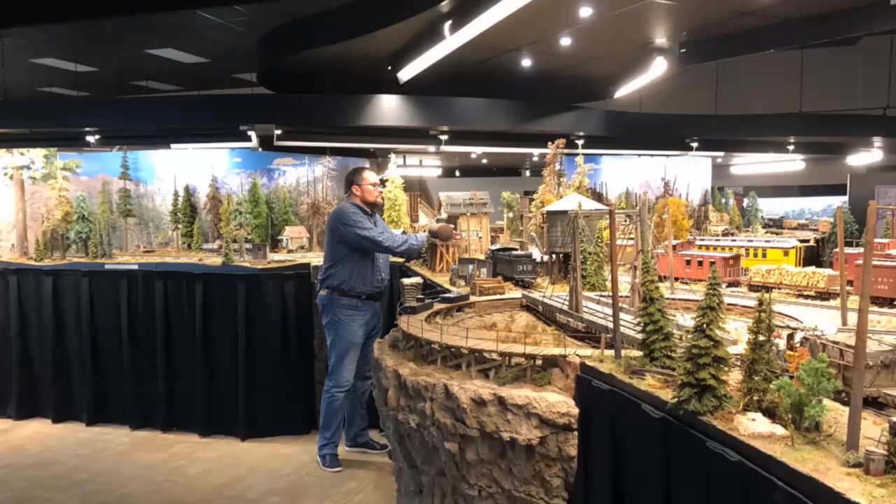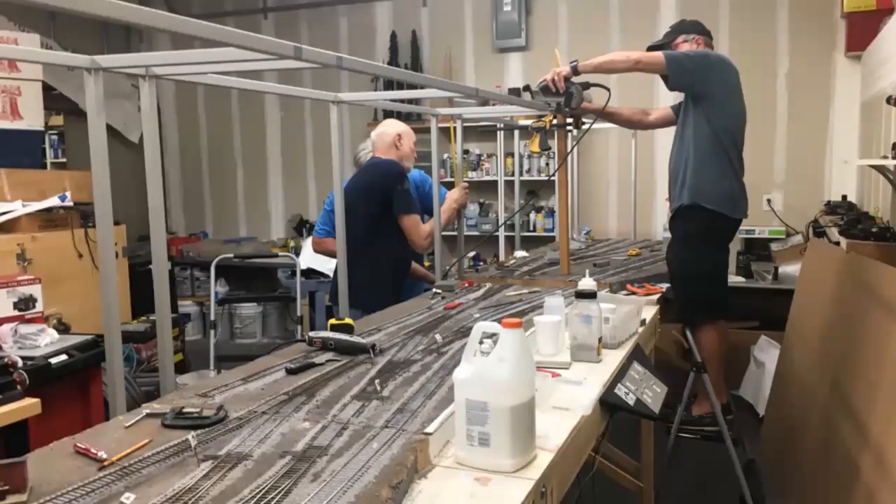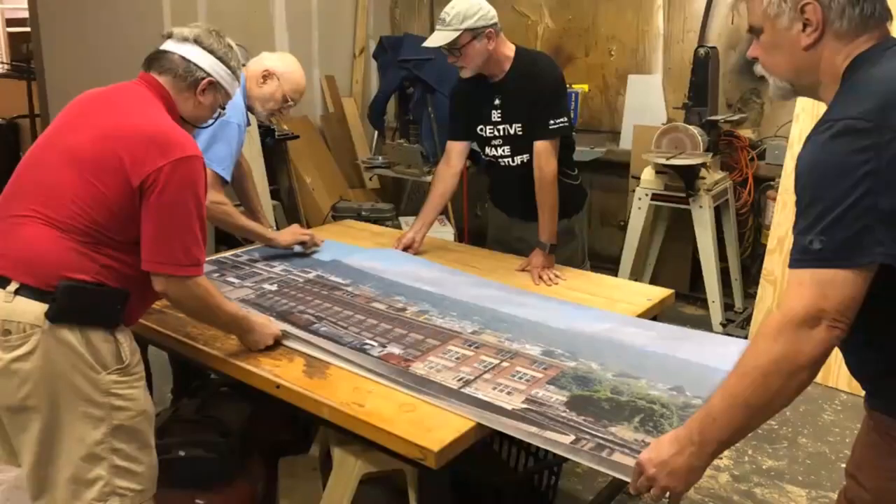You get a sense for perspective if you haven't been here before. Just a reminder — we do build things here. This is our back shop. This is the early work we did on the Lakeshore Industrial Railway, our switching layout in O-scale where people can actually operate. It's three six-foot modules, and we did all the construction on the layout itself, including working on the backdrop we were developing.